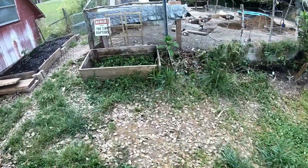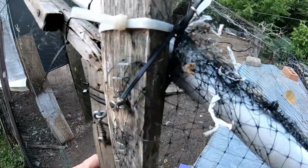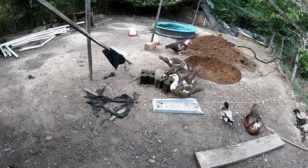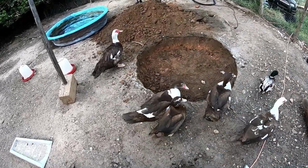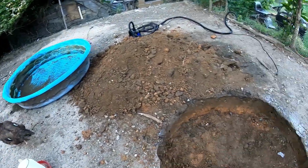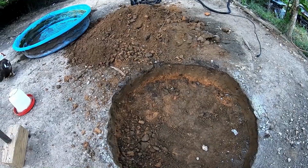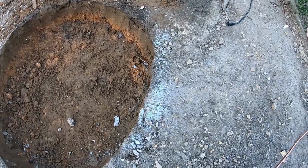Okay, so what we're doing out here is we're going to sink this pool that we've been using for a duck pond. We're going to sink it in the ground right here. You can see Dale's been digging. He's going down the depth of the actual pool, and then of course we painted with spray paint to get the dimensions.